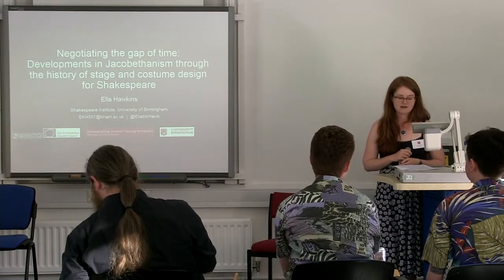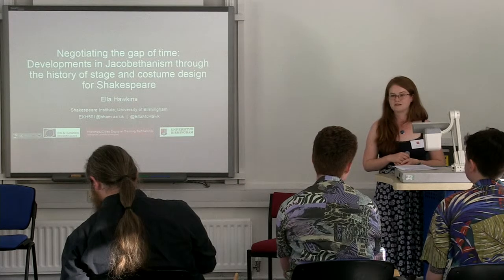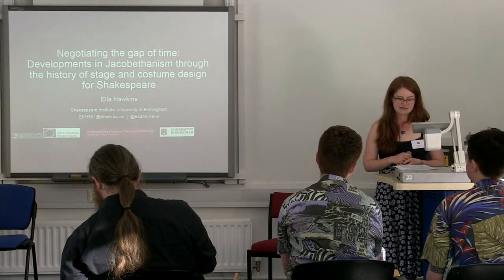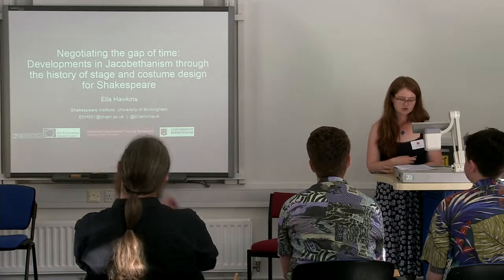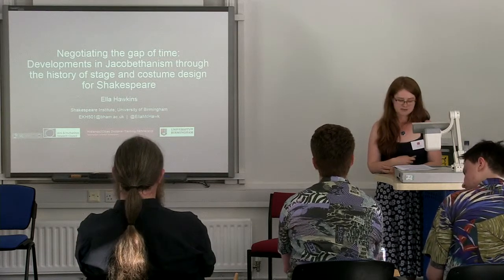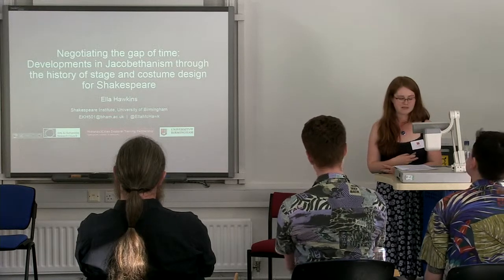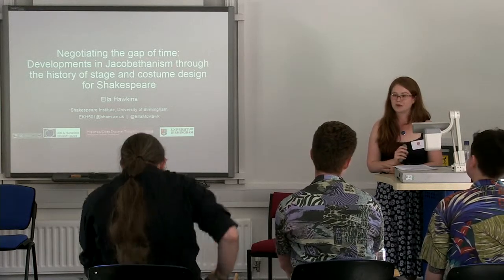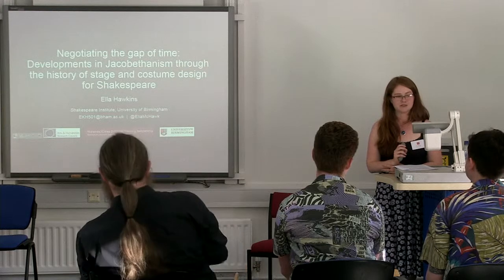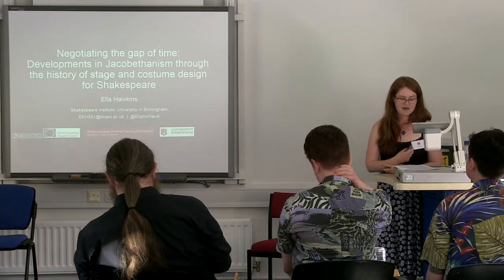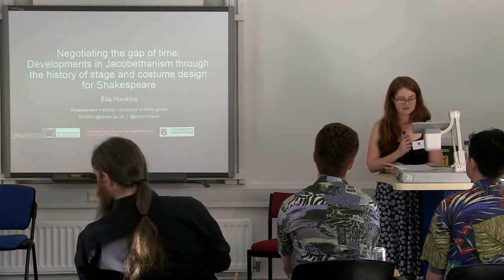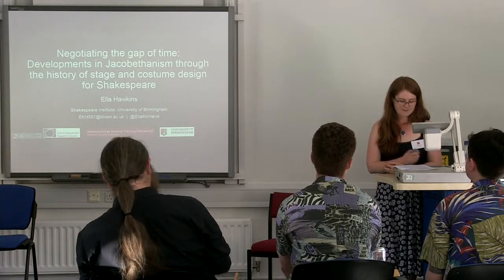In this paper, I analyse variations in the use of Jacobethan aesthetics when setting Shakespeare's plays in the period of his lifetime to point towards wider changes in the cultural significance of the playwright and his works. I'll argue that these developments in Jacobethanism were key components in the development of Shakespeare's reputation as national poet, the construction of English national identity, and ongoing quests to retrieve and locate an authentic Shakespeare.